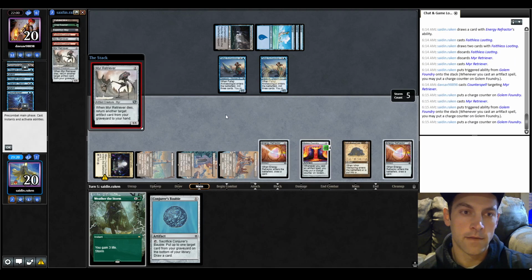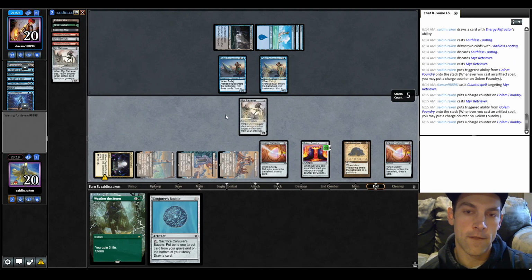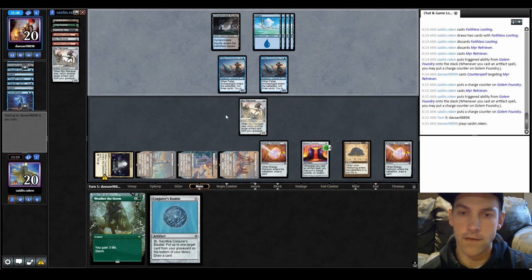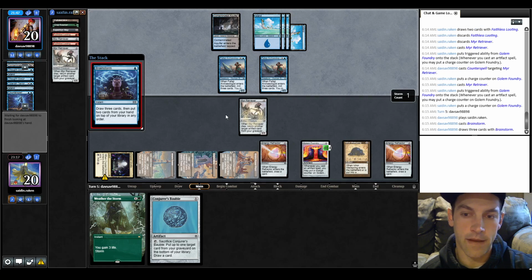Pass. They're not playing any main deck anti-graveyard stuff, so really we're just going to try to ride this Golem Foundry to victory. If we ever find and get an altar in play, then we can start just smacking them with our million golems. Alright.